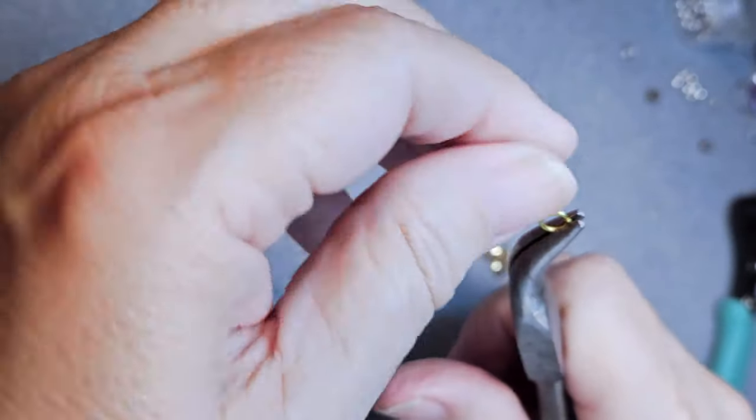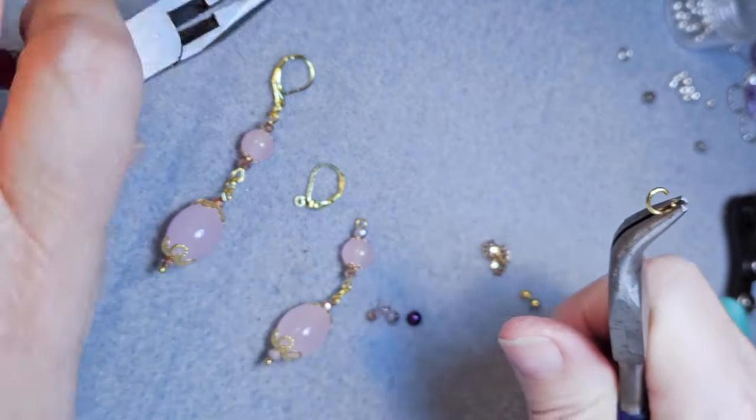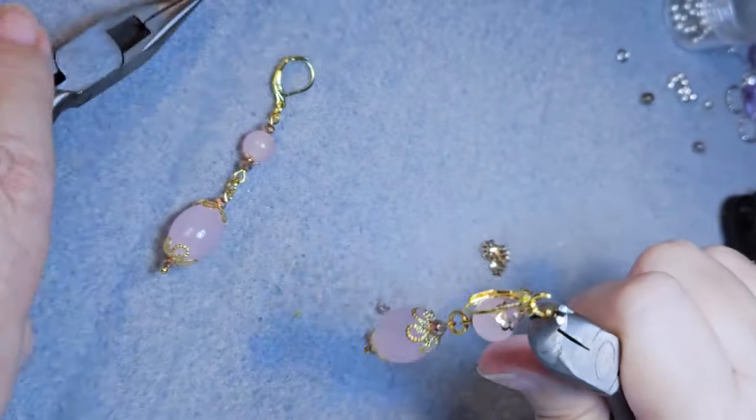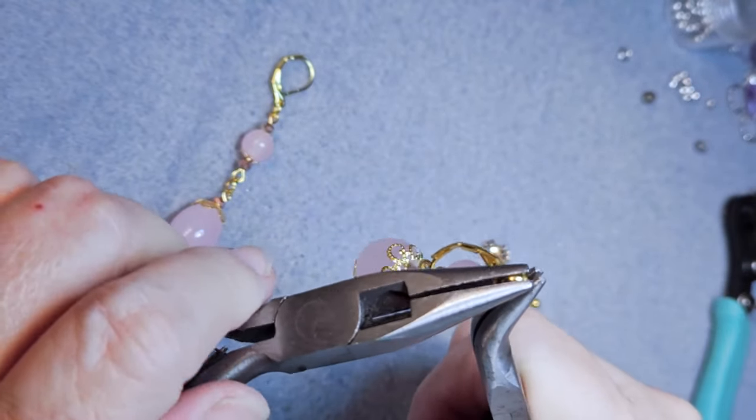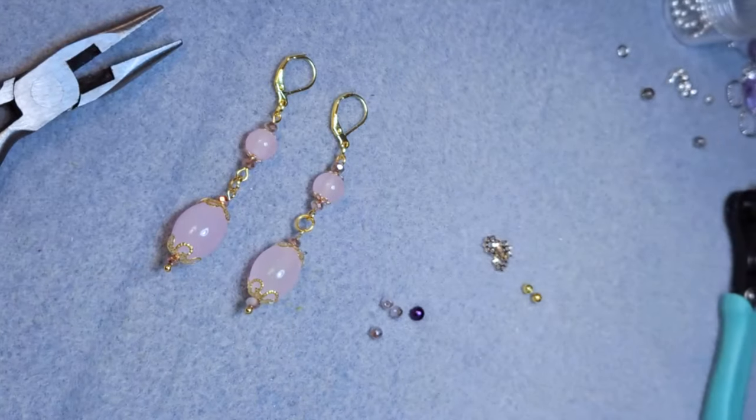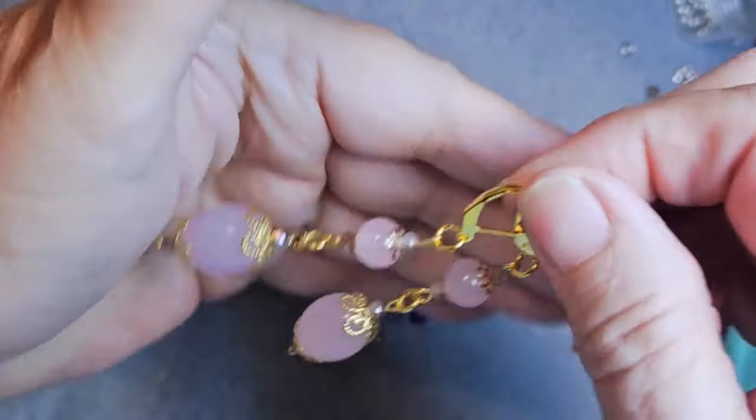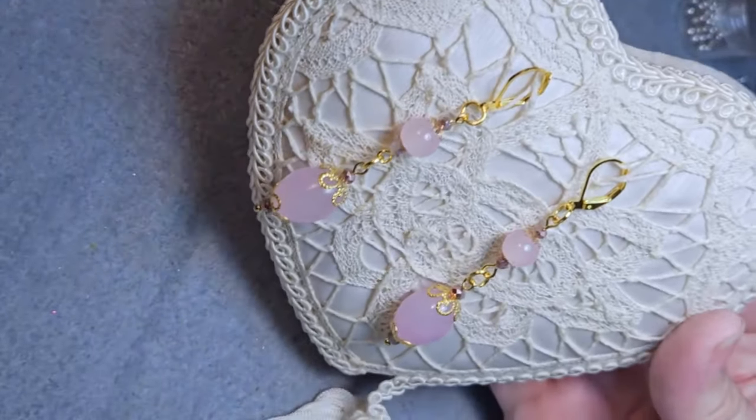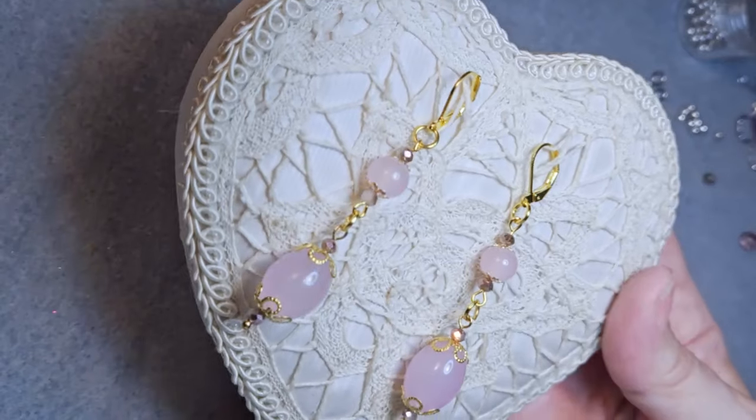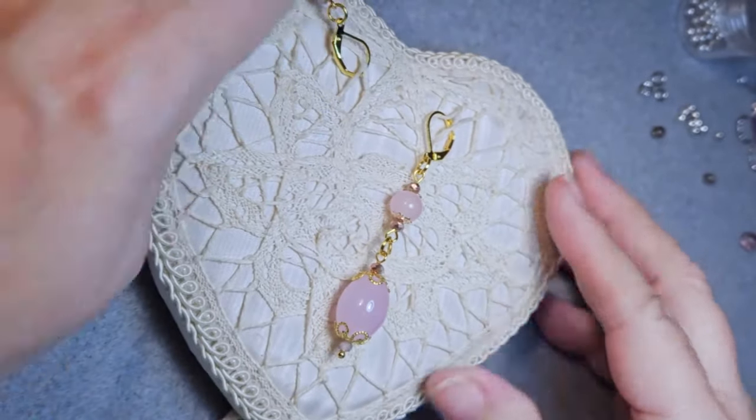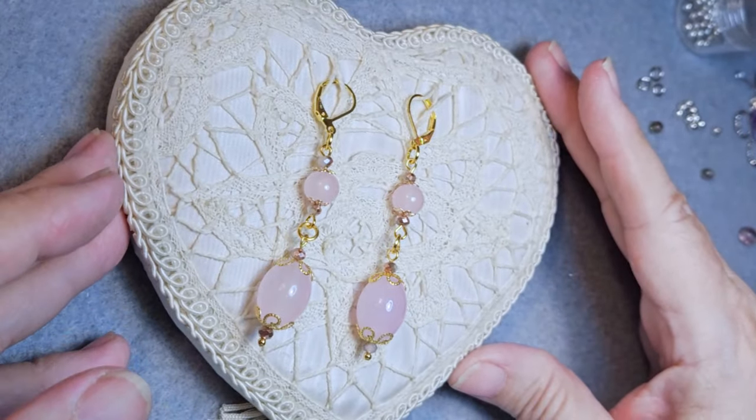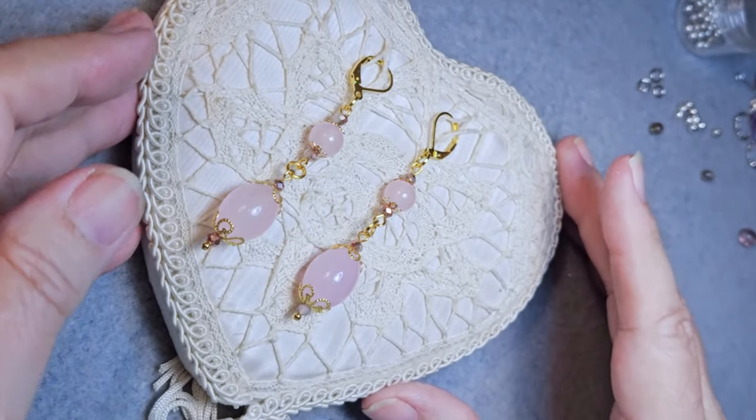The other thing that I know I've said before, but make sure you put your components on in the same way each time. If you put the bottom component on first, put the bottom component on the next time. If you put your earring back on last, put it on last the next time. That makes sure they're in the same space on that jump ring. Aren't those lovely? I just love these classic looks. And here they are. They have just a beautiful swing on them. Won't they give a lovely pink flash right at your face? You know, when you wear beautiful earrings, you don't even have to have makeup whenever you go out.